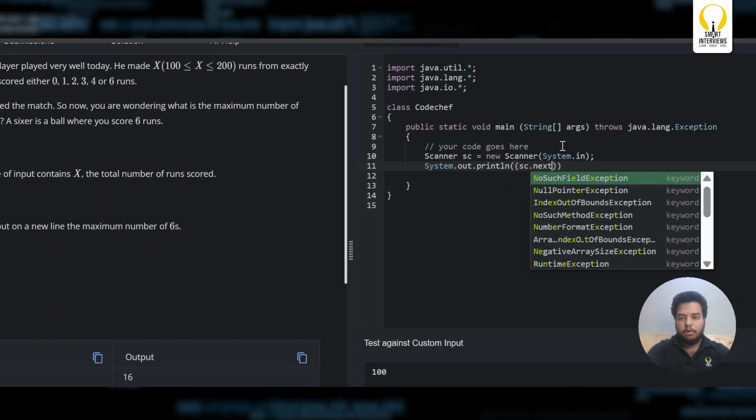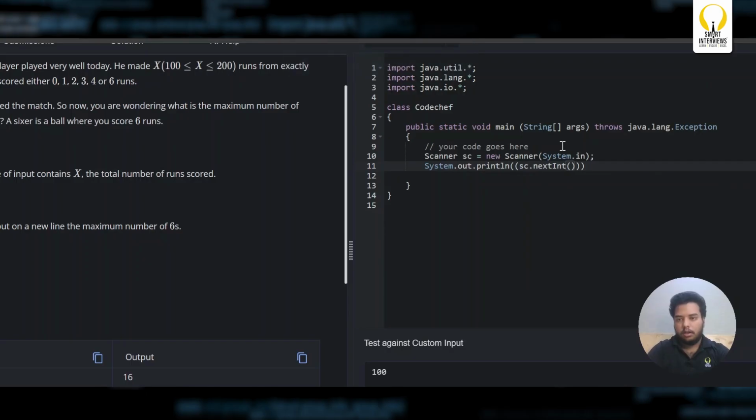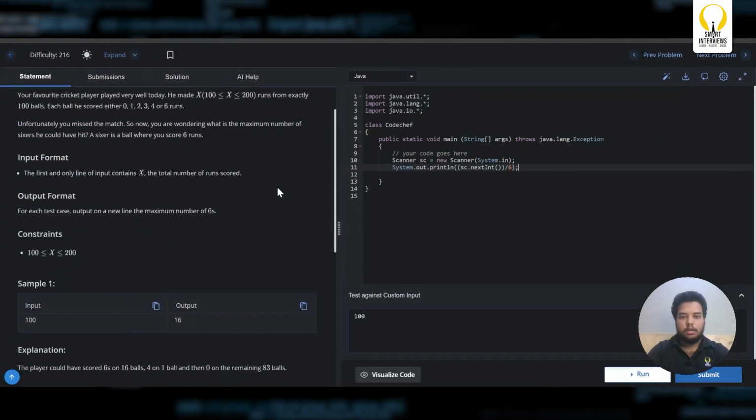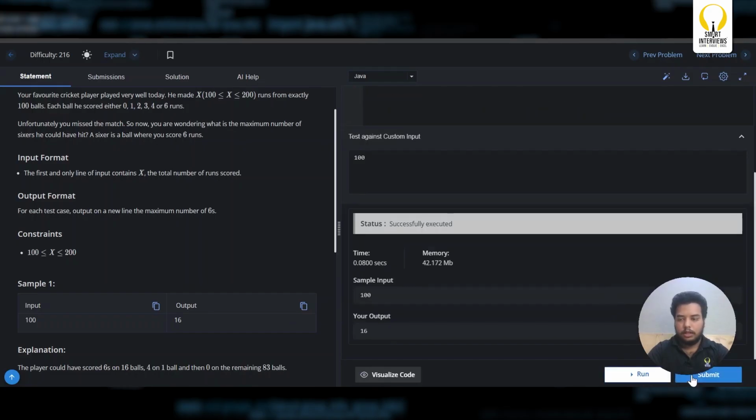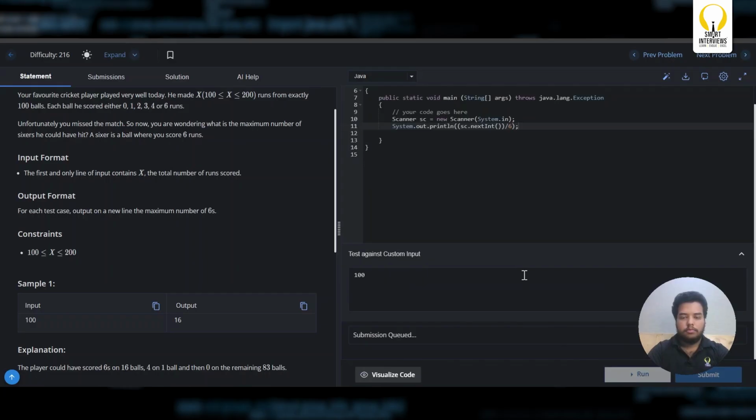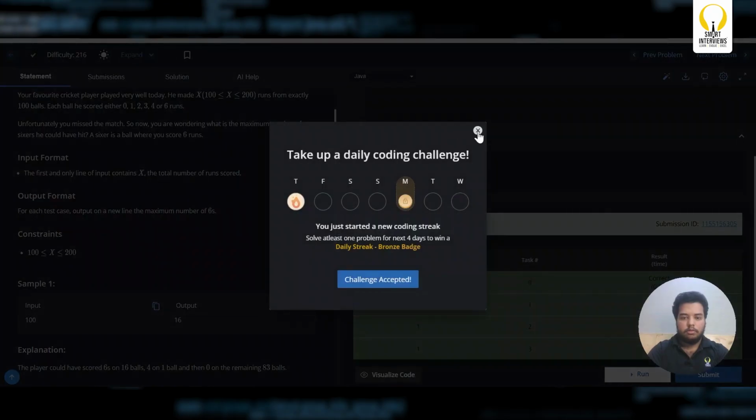Whatever is my input, divide by 6 will be my output. Let's see. Exactly.